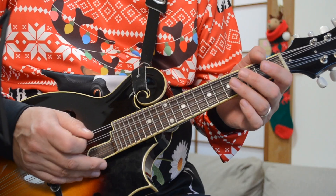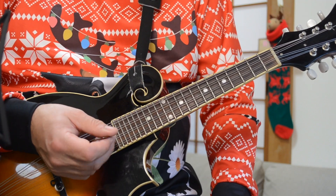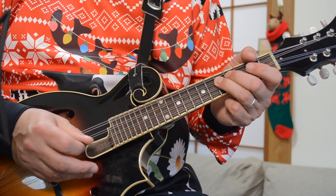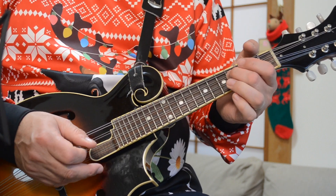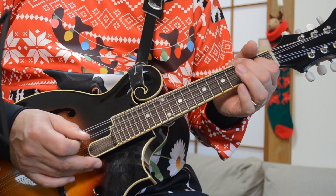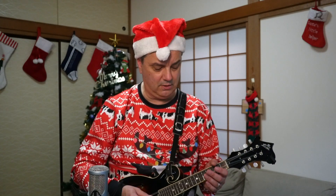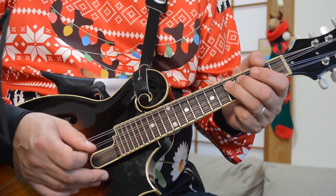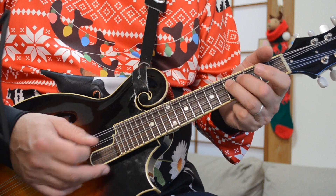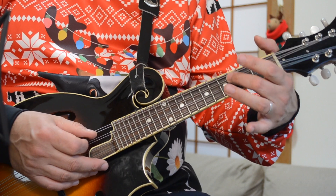On to the next part of the song — the only really other section. The lick is: open D, fifth fret G, and go down to the fourth fret — linger on that one for a bit, and you can do some tremolo if you want. Good tidings we bring — just sing along with the words because the words will help you remember the rhythm patterns and the melody too. That fourth fret is the F sharp on the D string. Then: four, five, four, two, open — I'll play that on the D string.